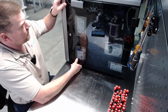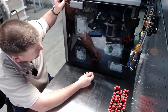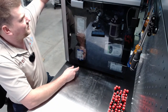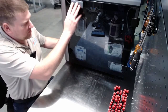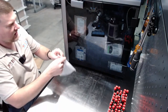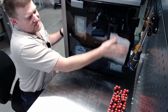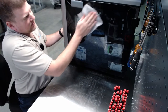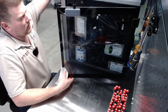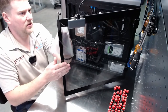So, on one side, I've got 1, 2, 3, 4 hard drives just in this side. You can see that they're on the side plate. I have a USB 3.0 extender. One of the things that I do when I clean my computers is obviously you got to clean the glass, right? These glass computers, they get so dirty. All right, here, let me open up the side panel. Okay. There's not so much dirt inside, but it is on the inside of the glass pane a little bit.